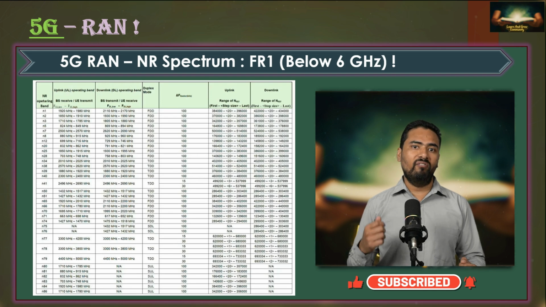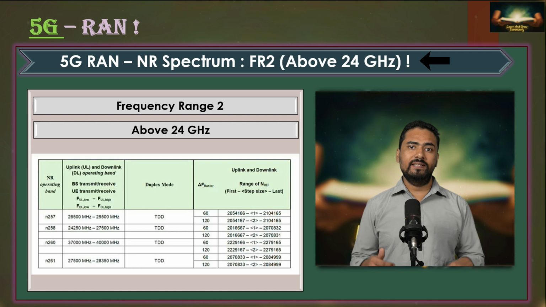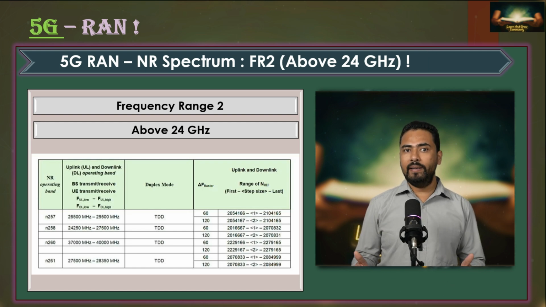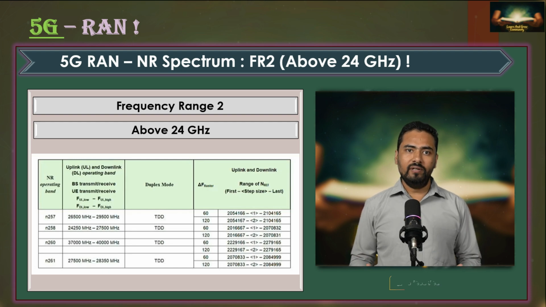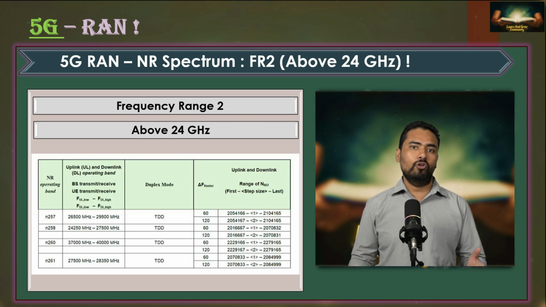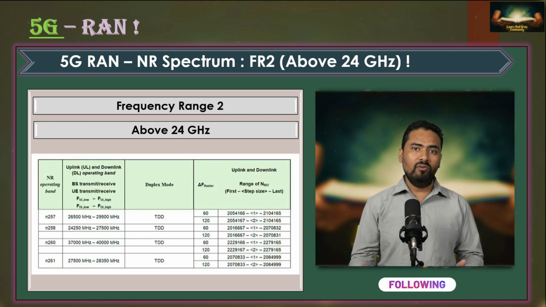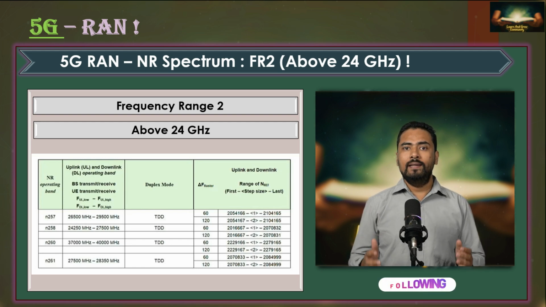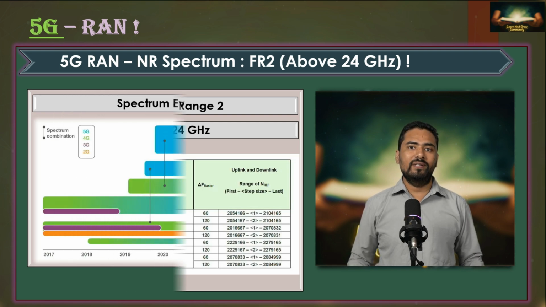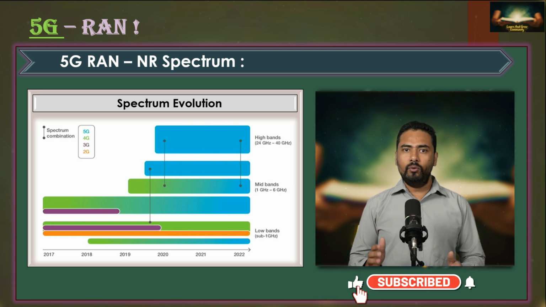So they are ideal for coverage from macro base stations. Frequency range 2 or FR2 covers the bands which are above 24 GHz, and they can offer channel bandwidths between 50 MHz and 400 MHz. However, FR2 bands have poor penetration through obstacles like walls, buildings, etc. But they can offer larger bandwidth. So these characteristics make them suitable for high density locations and hotspots such as city centers, stadiums, etc. Now let's see how the spectrum utilization evolves over time. Here you can see the allocation and the utilization of spectrum over time.